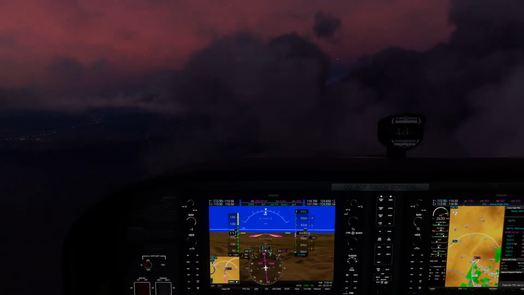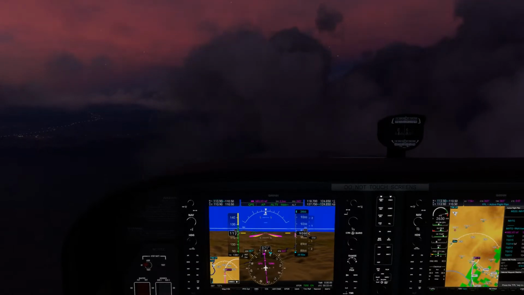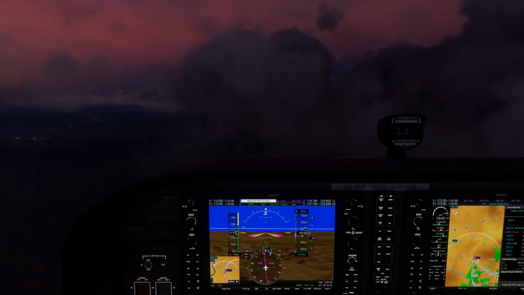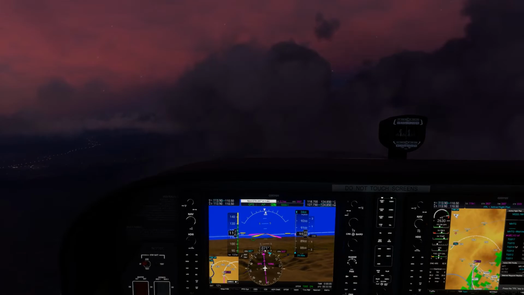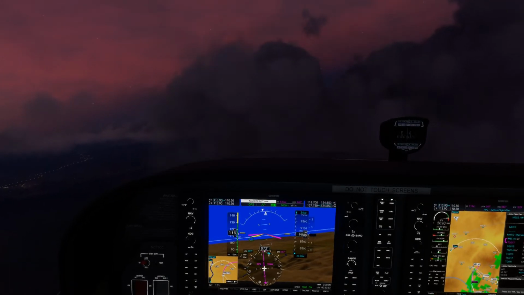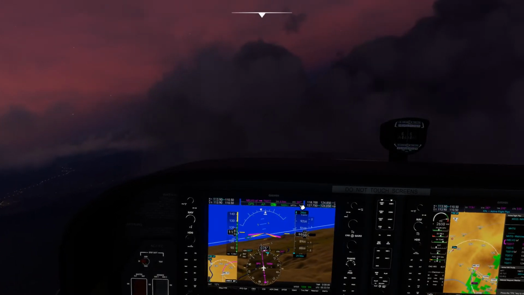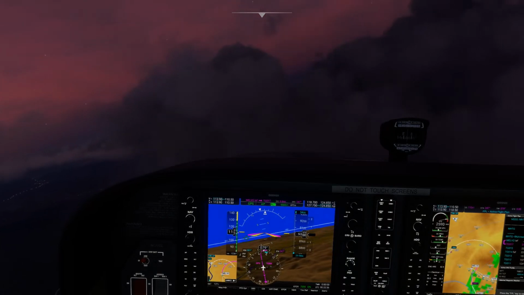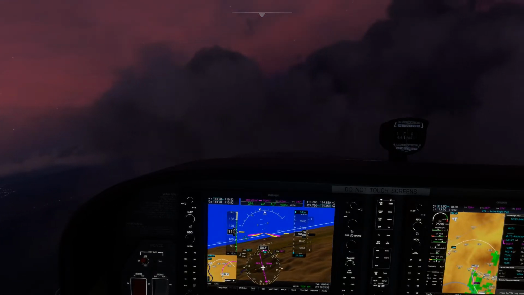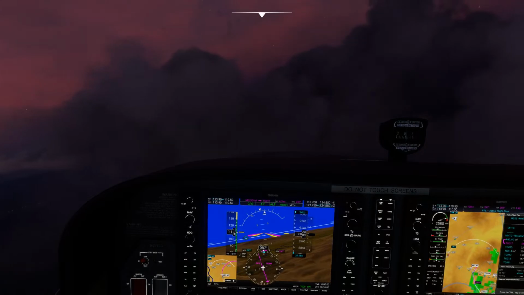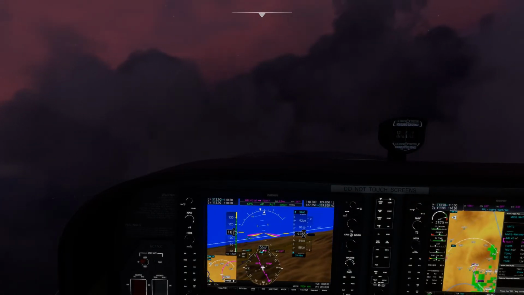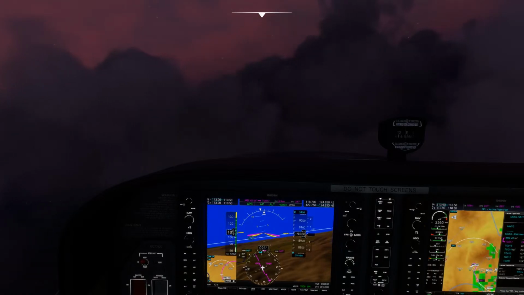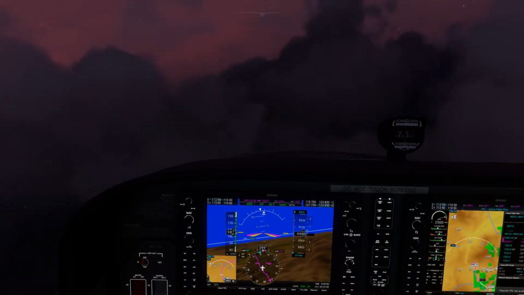Okay, now we have reached Melbo, and now we are descending again. Okay, the vertical path is loaded again. So we're going to maintain 9,000 feet until we step down. I'm going to see if I can load my approach. No, not yet. So we are doing all vertical guidance right now.